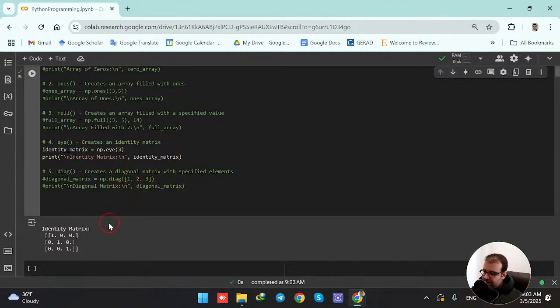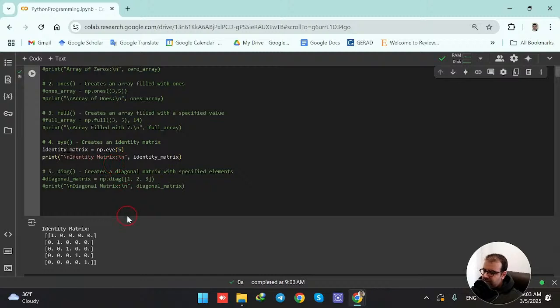In order to create that, we write the function called I, and we put number 3 to have, for example, a 3 by 3 matrix. If I want a 5 by 5 matrix, we simply write number 5. So we are going to have 5 rows and 5 columns, and the diagonal is filled with number 1. We call it identity matrix, and we print it here in the output.